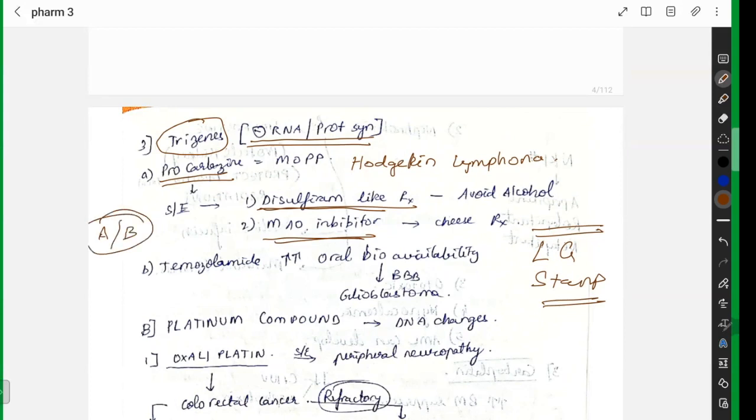Which MAO, when inhibited, leads to the cheese reaction? This also we discussed yesterday. Come on, guys. MAO A inhibitor. Excellent. MAO B inhibitor, where will you see it? In which condition are you going to see an MAO B inhibitor? Which drug is going to be an MAO B inhibitor? Can you tell a drug name? In the CNS we discussed. Can you recall and tell me?